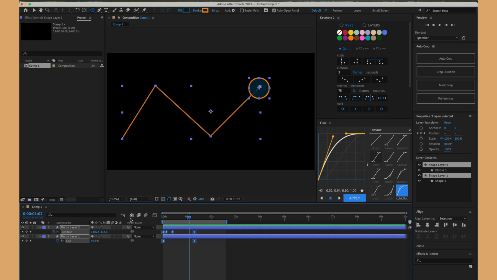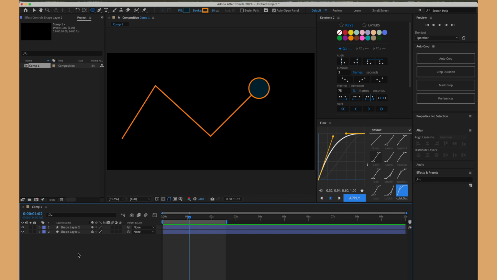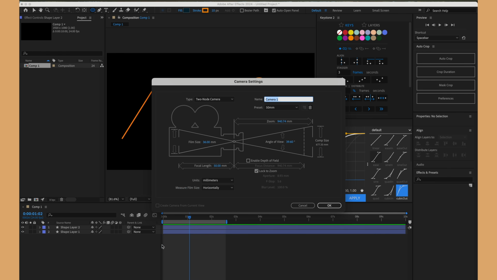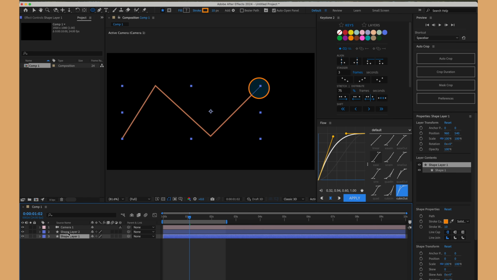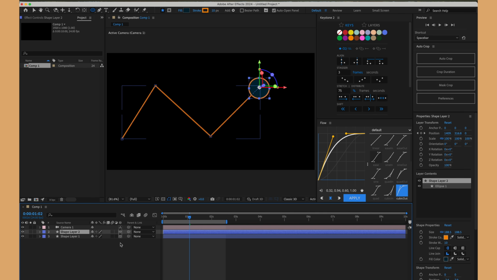Okay, now we are going to create a quick 3D camera, and we are going to assign the camera which will basically animate with this path. So let's quickly create a new camera. Okay, and you can just have a 50 mm or any basic preset. Then I'm going to switch these two layers to 3D layers, because only then will the camera be able to render them correctly. And make sure if you're not seeing this block, you can just click on toggle switch modes, which basically shows you the option to toggle the 3D layers.